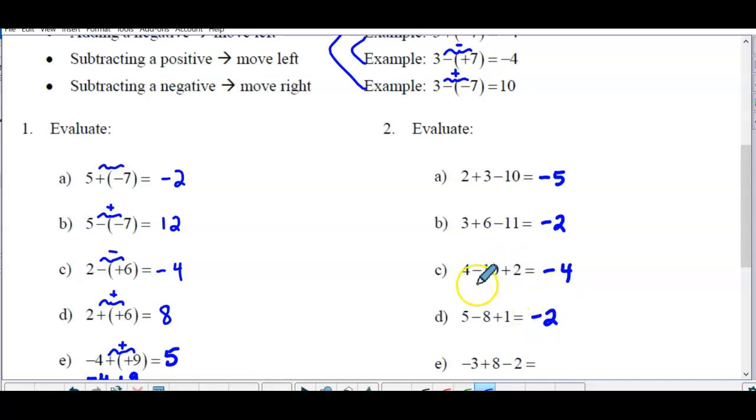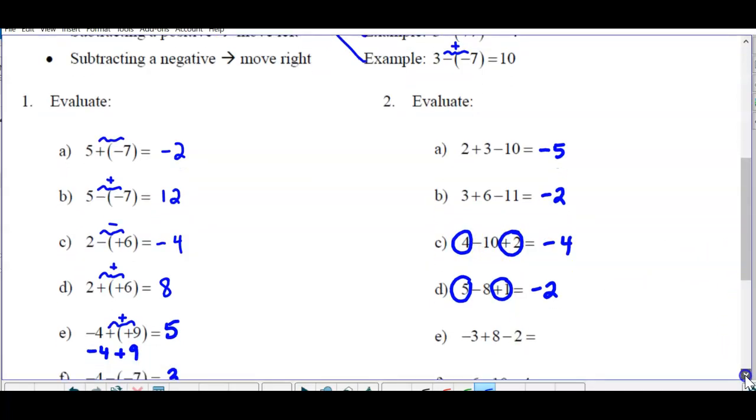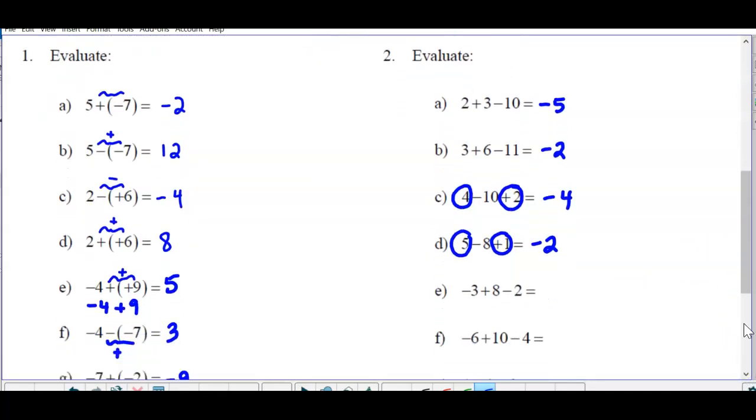Now, when you have these, more than one term, if you want, you could collect the positive terms. So I could look at 5 plus 1 is 6, and then subtract 8. Okay, back up here, those were positive anyway. Here, 4 is positive and 2 is positive, so I could go 6 minus 10 is negative 4. Okay, but don't do that with the negatives. You tend to make mistakes when you do that.